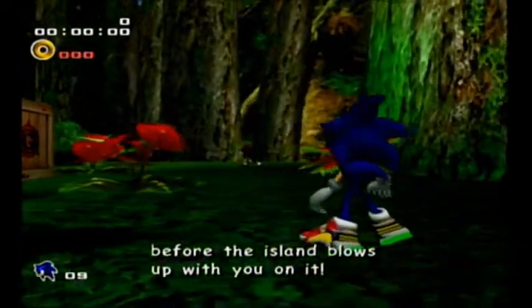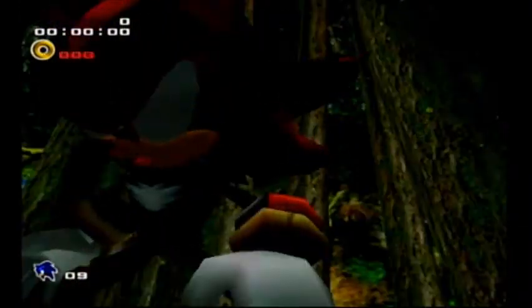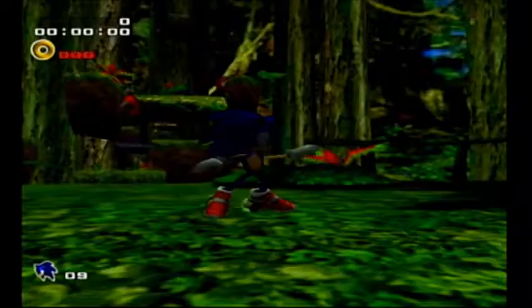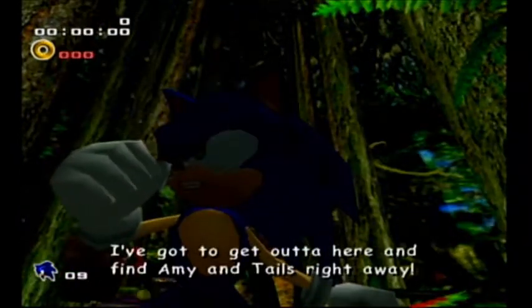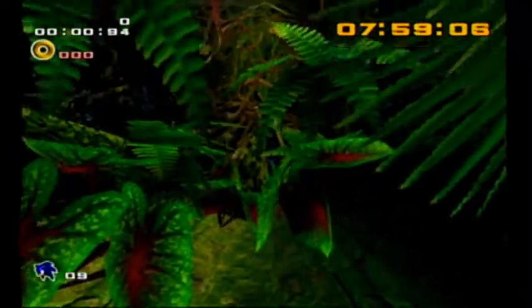Before the island blows up with you on it! Blows up? He's like, darn it! My plan has been foiled! You gotta get out of here and find Amy and Tails! Right away! Yeah, we do.